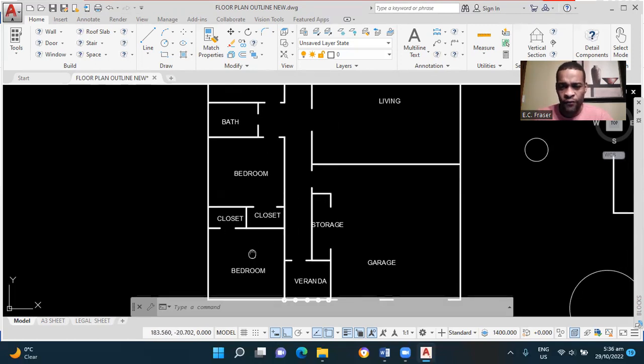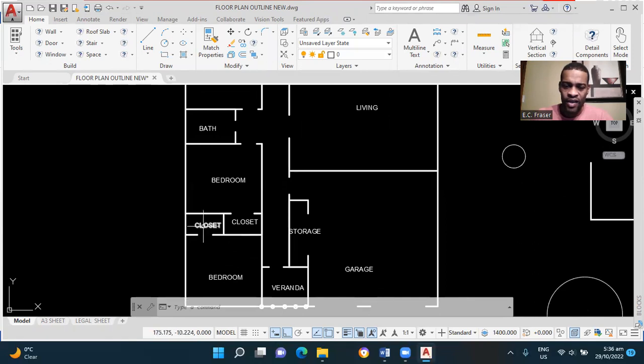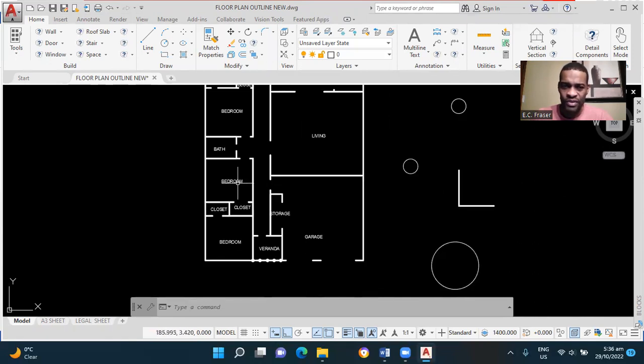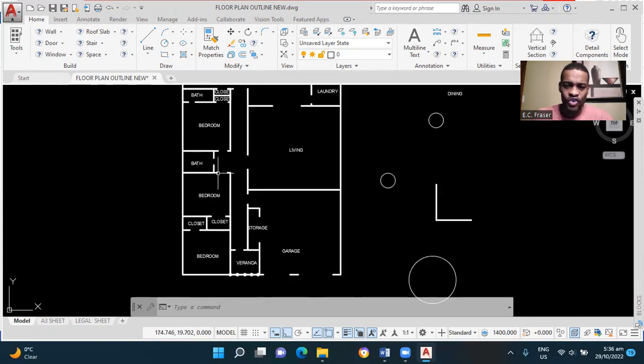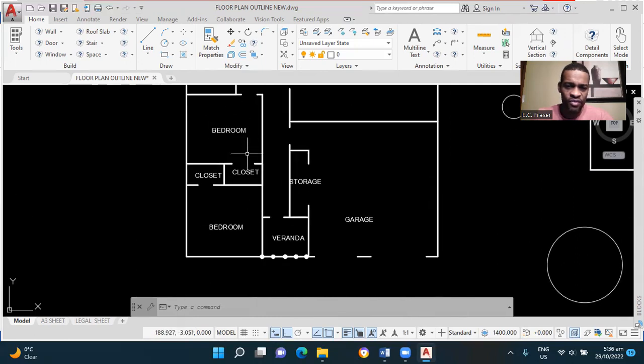For this drawing, we have a bedroom here and a closet here, and a second bedroom here, with a shared bathroom here. We have a shared bathroom, which is accessible from this bedroom, as well as that other bedroom down here.